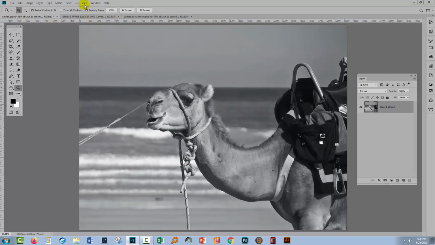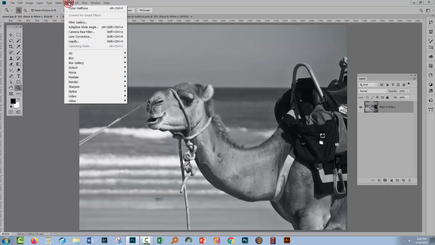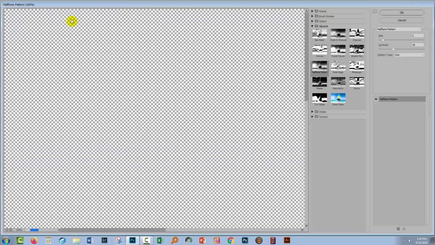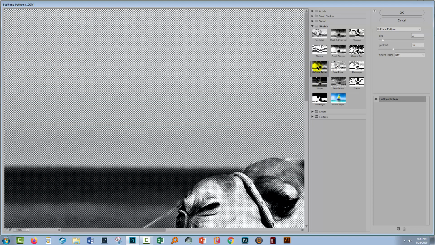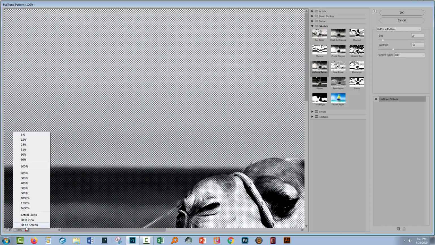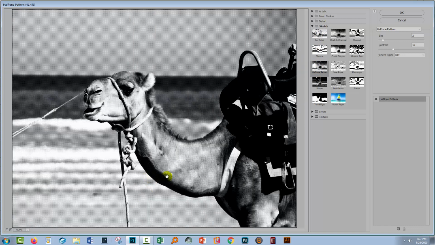One works really well, one is pretty awful. The pretty awful one is to choose Filter and then go to the Filter Gallery. There's a halftone pattern here in the Sketch area. Let me just size this image down. I chose this image because it didn't have anything particularly special about it. I want to be able to achieve this result with just any image, not something that was purposely selected for it.